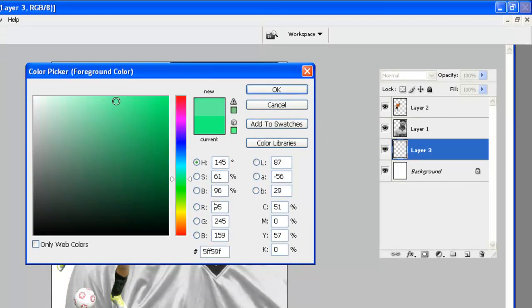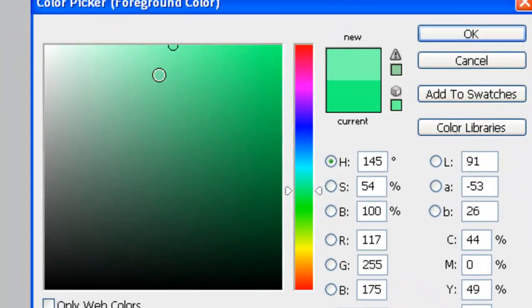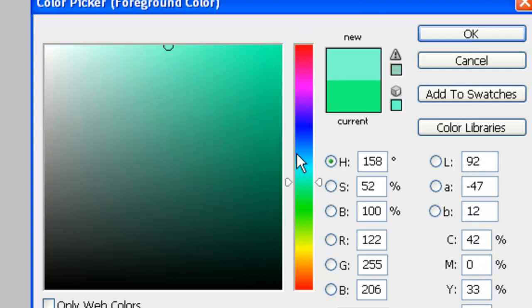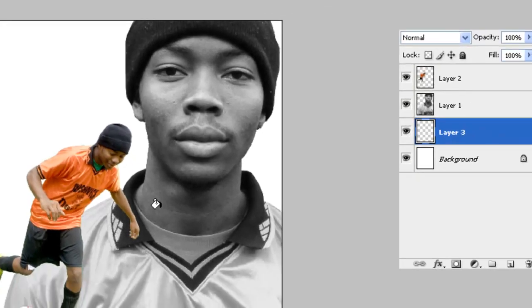Now, when we're applying just one color using the paint bucket, you always want to select a color from the top center. You don't want to select a color from down here or the upper right hand corner, which I know you guys have a tendency to do, because we want to keep it light. So we can actually do kind of like this bluish color right here, right around the center. I'm going to press OK. I'm going to use the paint bucket.